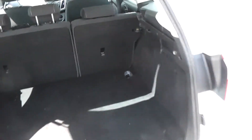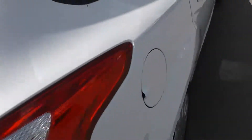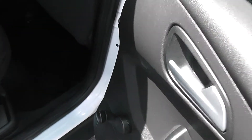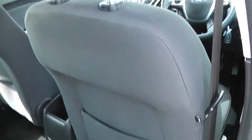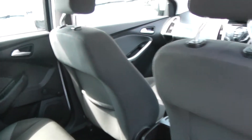Heading into the rear seats, in the back you've got manual windows and large speakers either side. The seats have a black and grey cloth finish with a stitched fabric design down the centre. There is an ISOFIX child seat mount either side in the rear. There's lots of legroom, making it a nice comfortable ride for anyone sitting back here, and there is storage from the driver's and passenger's seats.